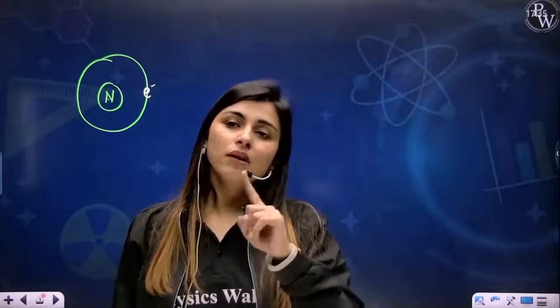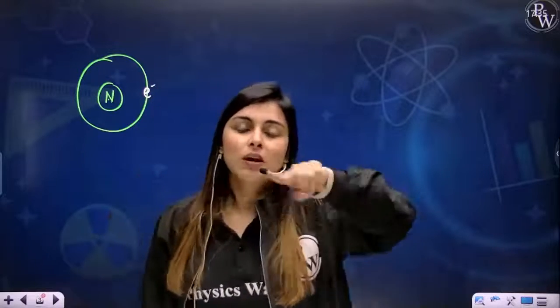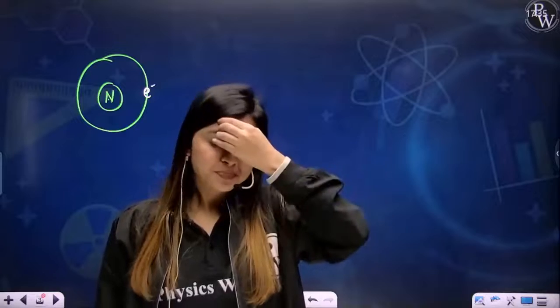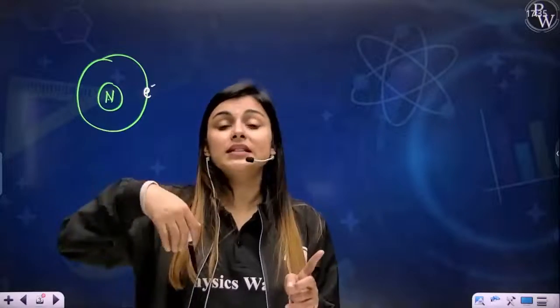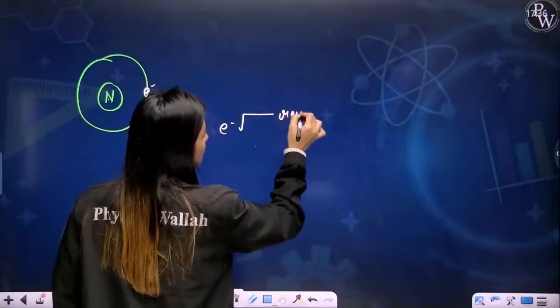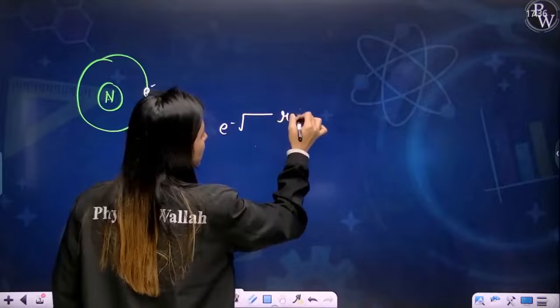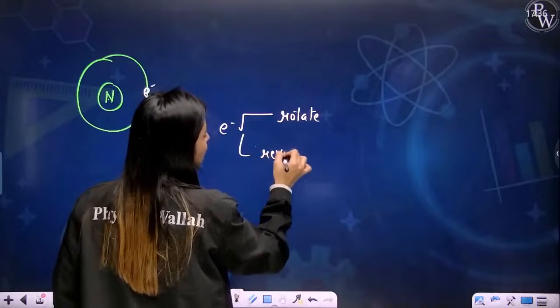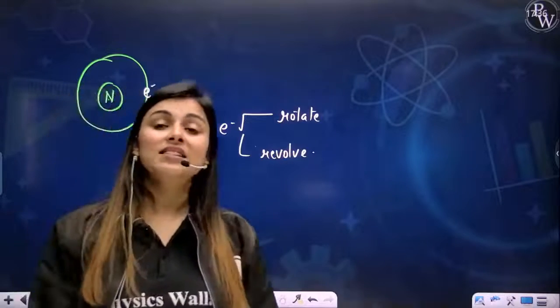Okay, now the first question that arises is, why does this happen? Why is your electron rotating on its own axis as well as revolving around the nucleus? Because my dear students, you know that whenever a charged particle rotates, it tends to lose its energy, and if it loses its energy, it will eventually fall into the nucleus. But this doesn't happen. Why? Because it opposes that attraction by rotating around its own axis. So I can say that your electron can rotate and revolve.